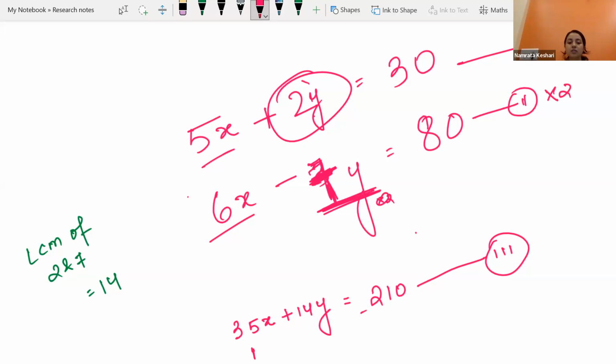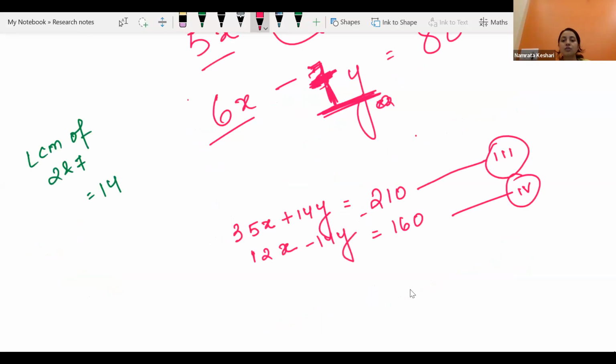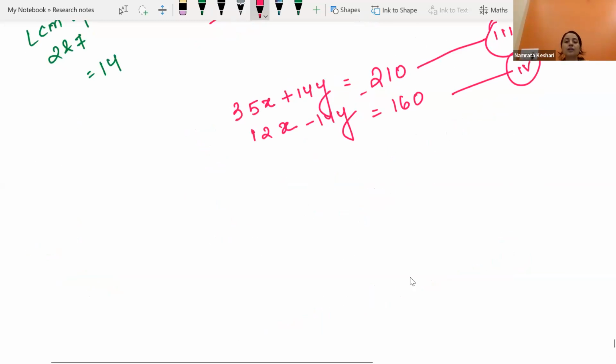7 2 times 8, 2 times 16, and we got a new equation. Now we will focus on these two equations rather than the given equation. Here this is 14y, this is 14y. We can eliminate it. One is already positive, another is already negative, already it is making 0. We don't want to disturb it. Hence addition.